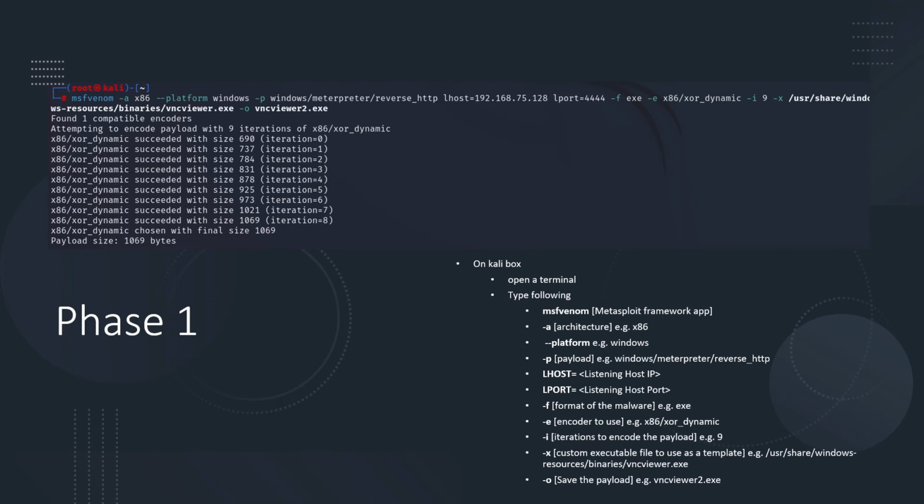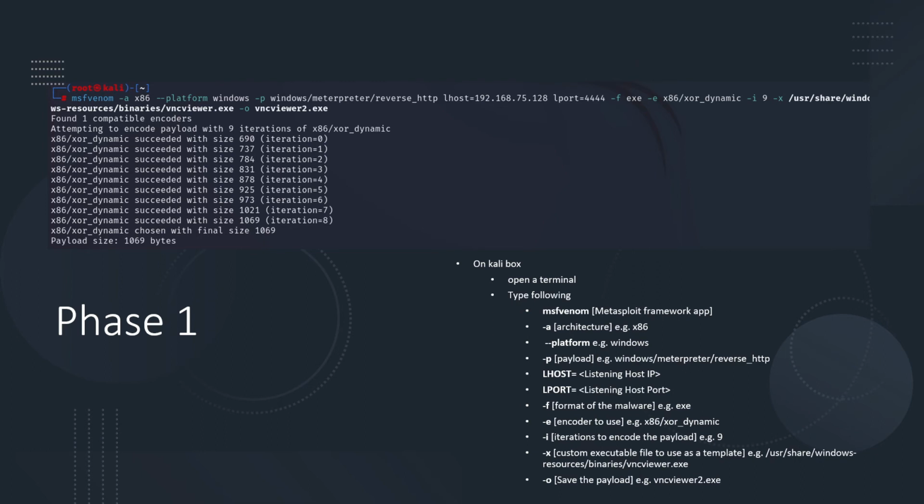-o, so o is the output, so this is how the payload is going to be saved. And again, we are going to save this particular file as VNC viewer, and we're going to give it the suffix 2.exe. Now this could actually be called anything.